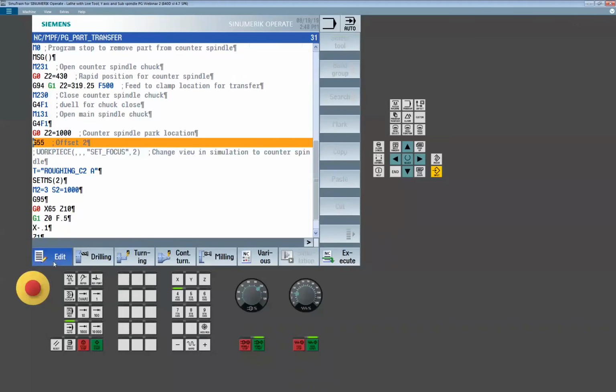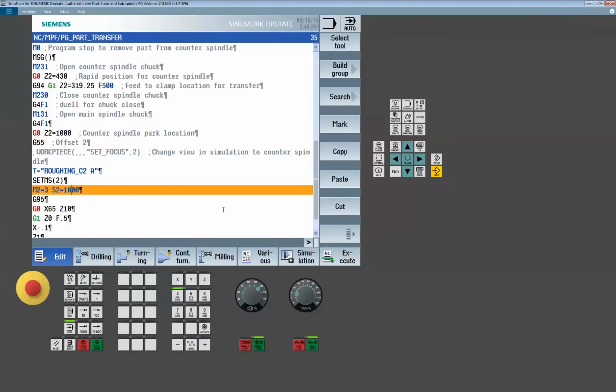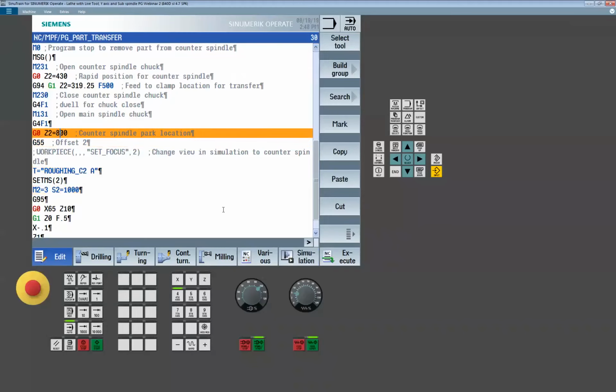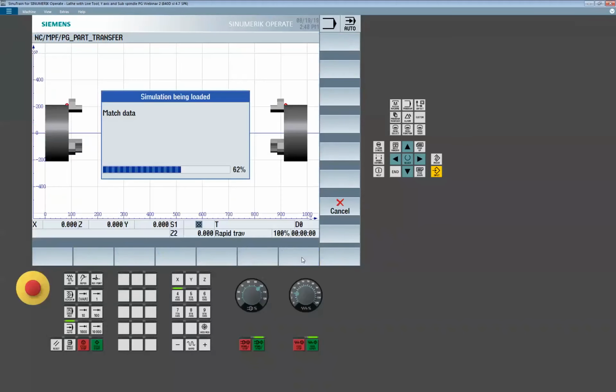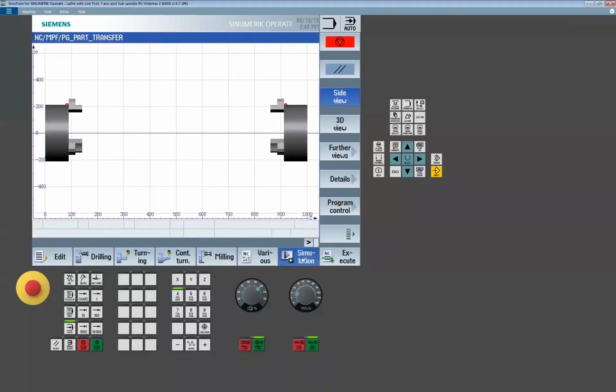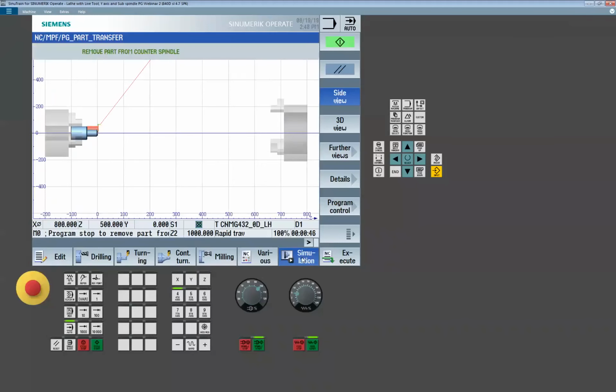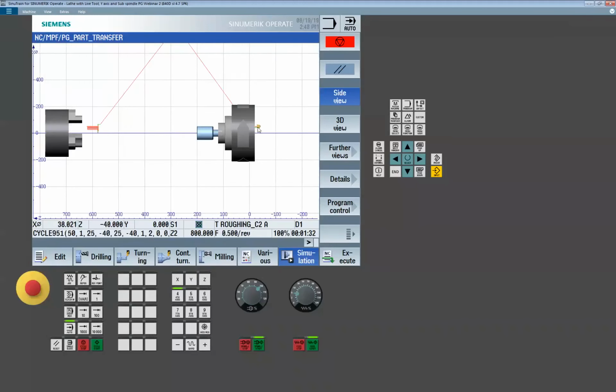So let's say for argument's sake, my operator comes down and says, hey, after I do my retract to my park location, 1,000's too far away, I change that to 800. This is where we're going to see everything go haywire, because all our numbers are based on a known location of that sub spindle returning to. Also us knowing everything about the geometry and the work holding. You know, the guy goes and changes his chuck jaws and doesn't tell you, and the part's sitting in a new location. Now I've got a problem. So here she's still going to try to machine as if the part was there at 1,000. So how would I fix that?